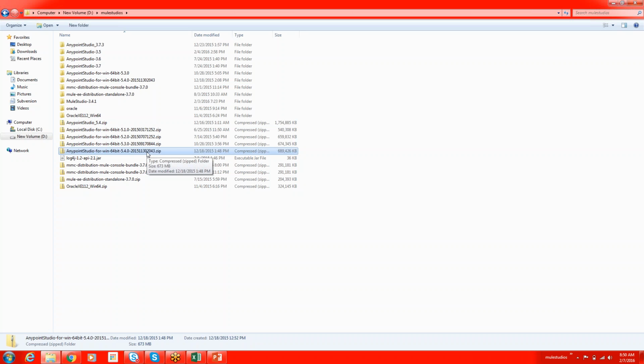You can download the latest studio, but the Mule server runtime we are going to use is 3.6.2, which is the currently stabilized version in the market. Mule released 3.7.3 last month, but we are not touching it, because every 4 months you will get a new release, so don't worry about that. You can use any studio version, there's no problem. The main point people will look at is the runtime, what Mule runtime you worked on. So you can mention 3.6.